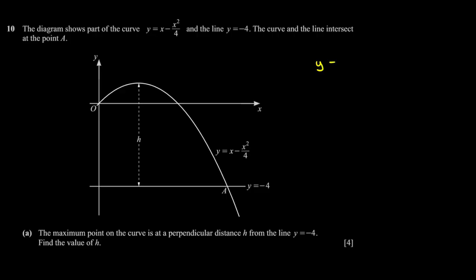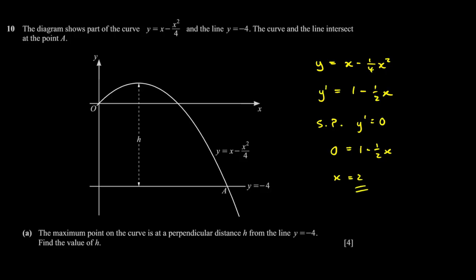So if y is equal to x minus a quarter x squared, then if I differentiate that to get y prime, I get 1 minus a half x. Just to clarify that, I bring the 2 down to the front. So 2 times a quarter is a half, and I subtract 1 from the power, which gives me x to the power 1. Okay, a maximum point is a stationary point, and that's when y prime is equal to 0. So 0 is equal to 1 minus a half x. And if I rearrange that, a half x is equal to 1, so x is going to be equal to 2. So the x coordinate is 2.